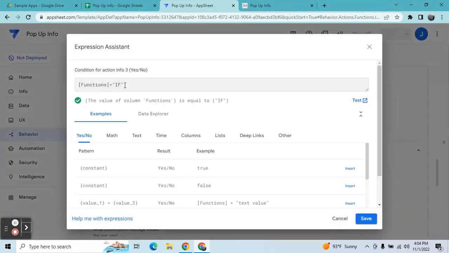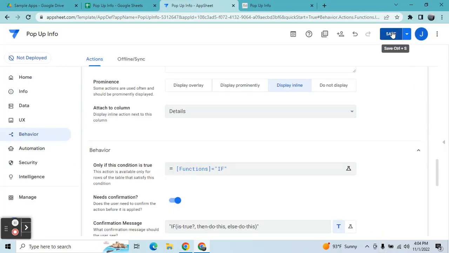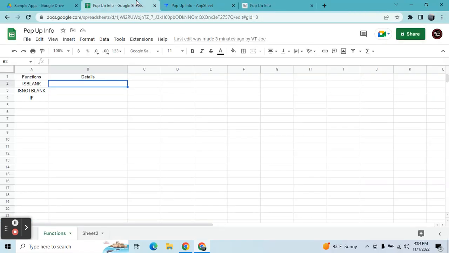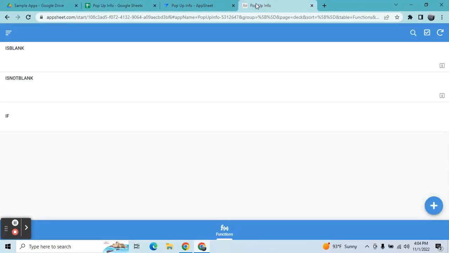What happened in this? It's not showing, guys. I'm not sure why. Okay, let me try what's going on in this. Why it's not showing the icon?